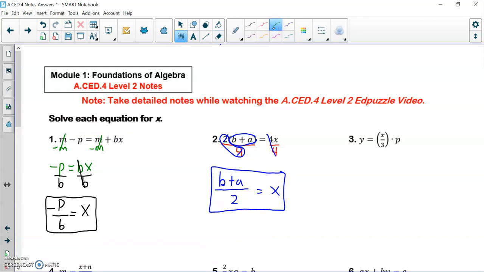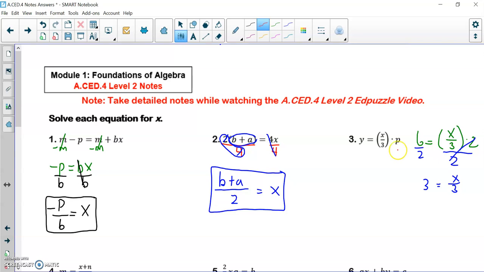number 3. I'm not going to do a normal equation side by side, or actually I could. So maybe we have a 7 is equal to an x over a 3 times, let's not do 7, that doesn't work obviously. Let's do a 6 times a 2. All right, so if I were to solve this equation for x, I'd take care of parentheses last, so I'd take care of that times 2 first and divide by 2 on both sides. So then I'd have a 3 is equal to an x over a 3 because these 2's would cancel.